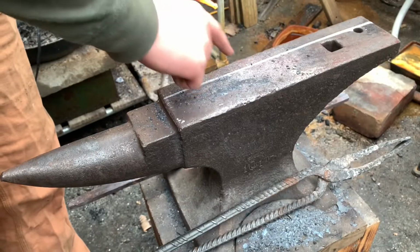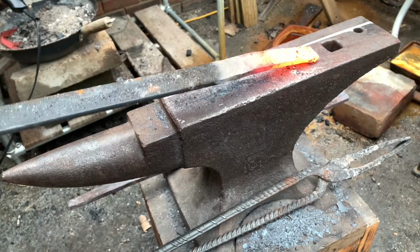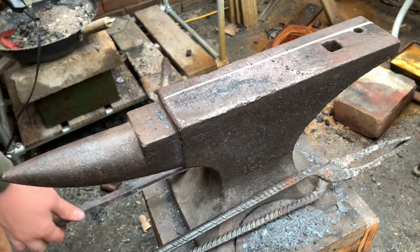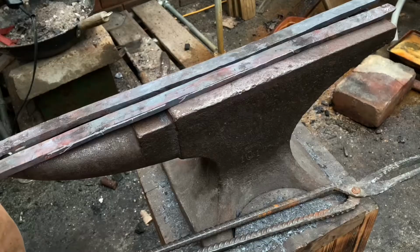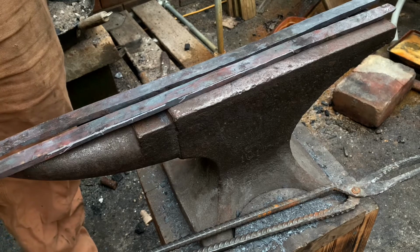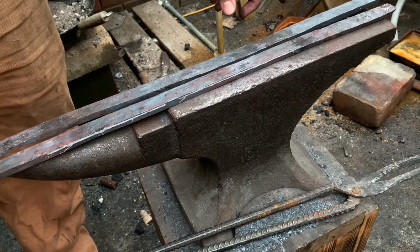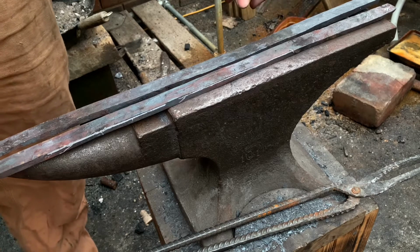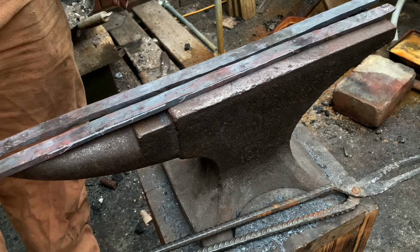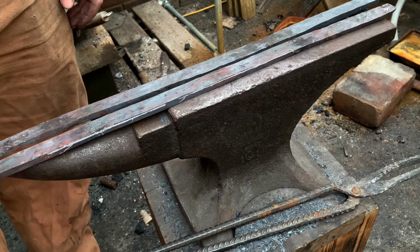So I got a line here to make sure that this is the same size as this one. Now I'm going to start drawing this piece out. So now I've got these pieces the same size, I'm going to measure about 5 inches from the top and then another 3 inches or so, and then taper it in both directions. And then we'll bend it from there.